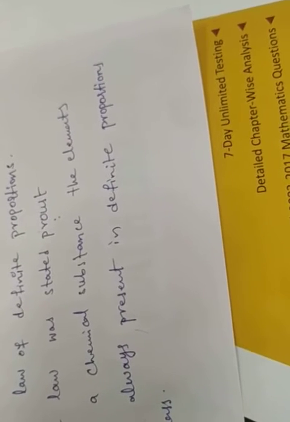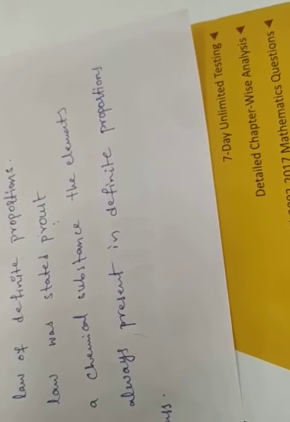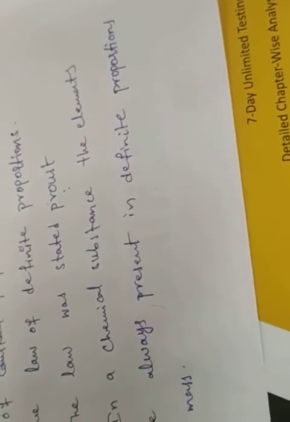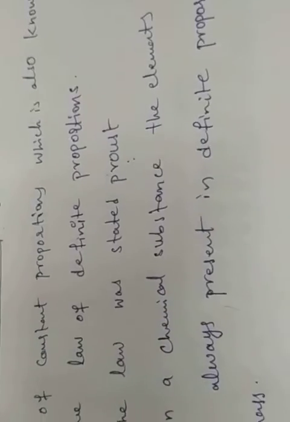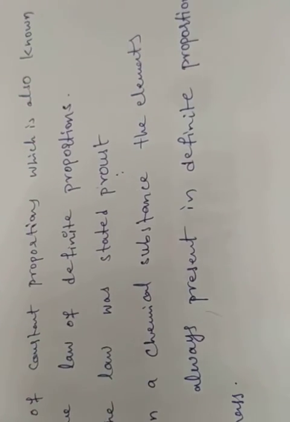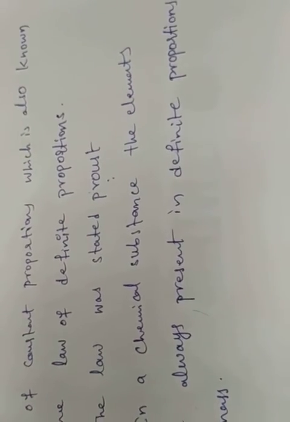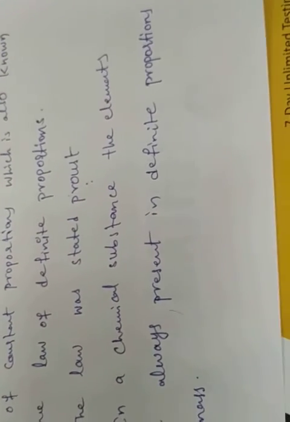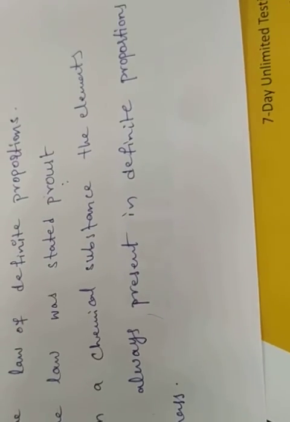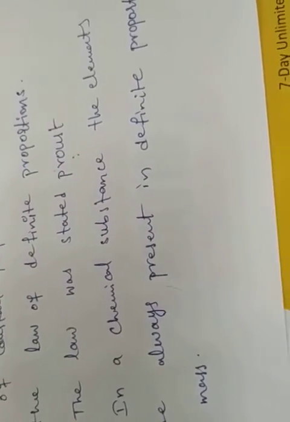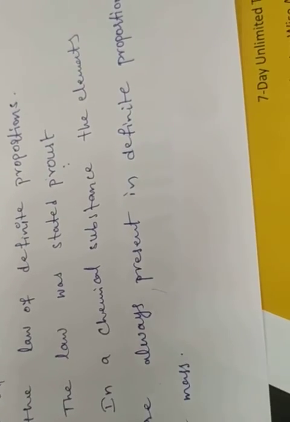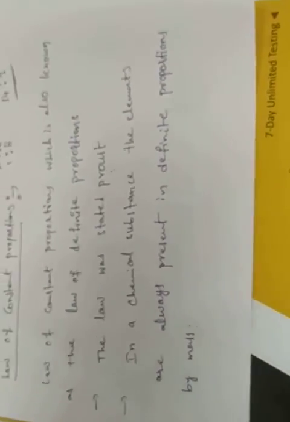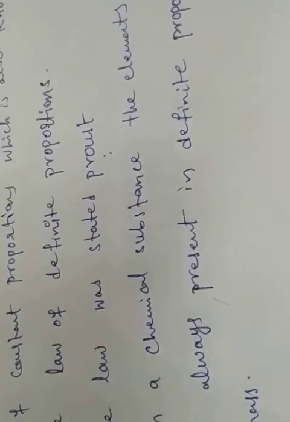Dalton's atomic theory provided an explanation for the law of conservation of mass and the law of definite proportions. Okay, Dalton gave that the smallest particle of matter is an atom. According to Dalton's atomic theory, all matter, whether an element, a compound, or a mixture, is composed of small particles called atoms.